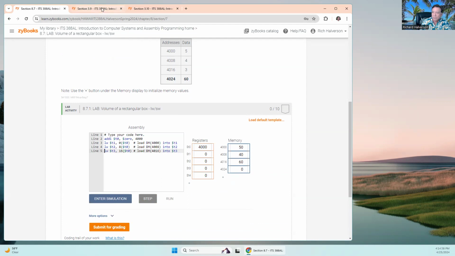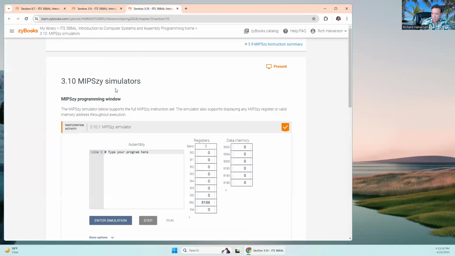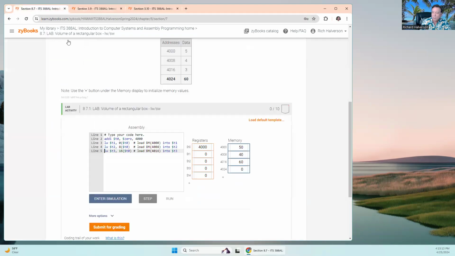So I'm going to do multiply and put into T4, T1 times T2.